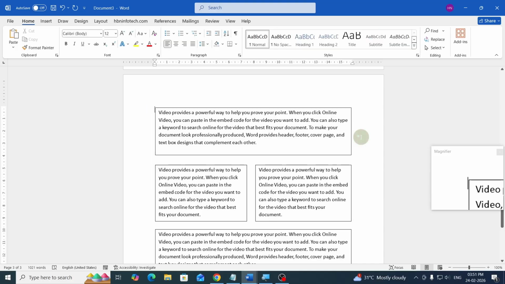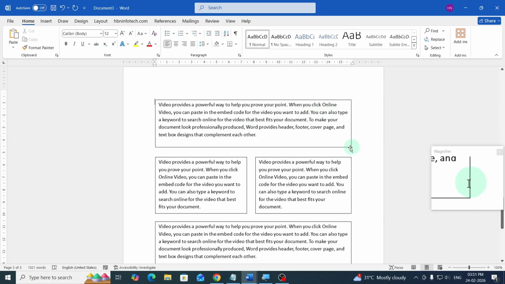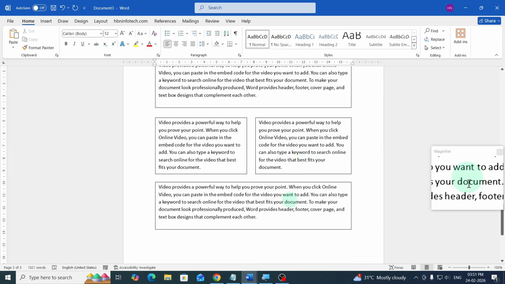You will need to make sure that while you are creating a text box, you don't create a very big text box and go into the margins. You at least have to leave a half-inch margin on all sides. Okay, that is recommended because when you file it, you will need space.